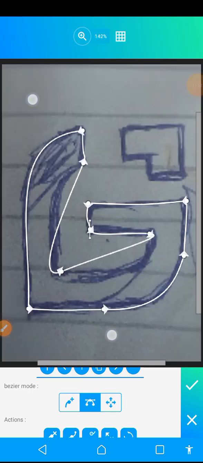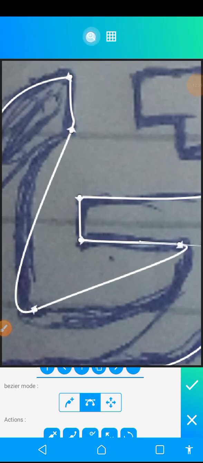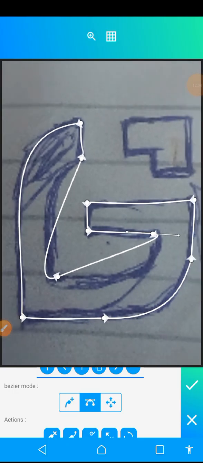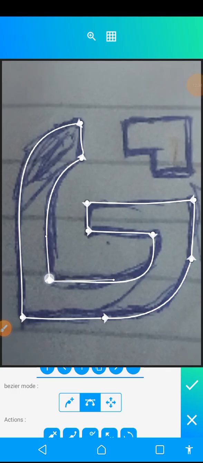Okay, let me zoom in so that you can actually see. So from here we have this. I know that this sketch is not perfect when it comes to straight lines and all those things. So we are still going to attend to that after we have made a rough vectorization. Just follow me as I go through the process, and then we are almost done with the first part because we are still going to vectorize the growth icon on top.